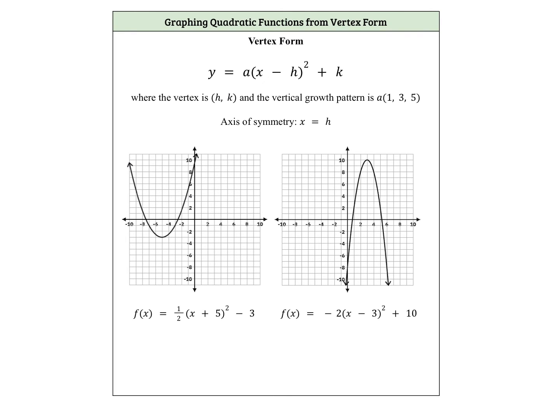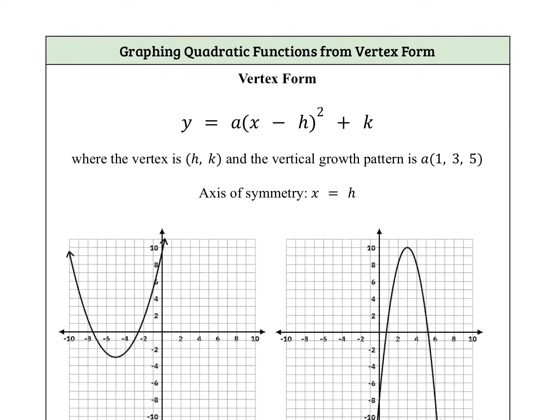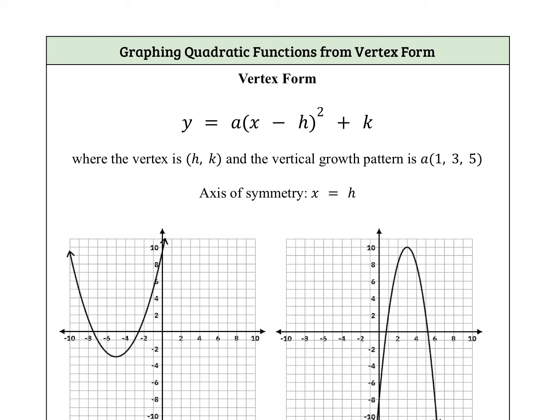All right, so now we're going to look at a few different forms of quadratic functions that we're going to encounter. The first one is called vertex form. So vertex form should look pretty familiar. It looks like a transformational form. It's when your equation says y equals a times x minus h squared plus k. So we call this vertex form because it's really easy to see what the vertex is. The vertex is always going to be h, k. Notice this says negative h, so that implies that this is an opposite value.